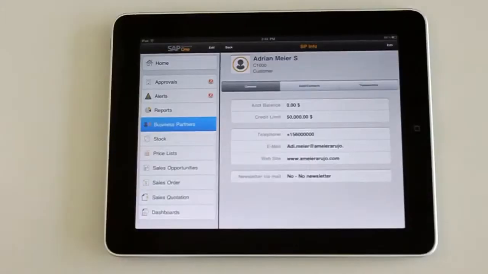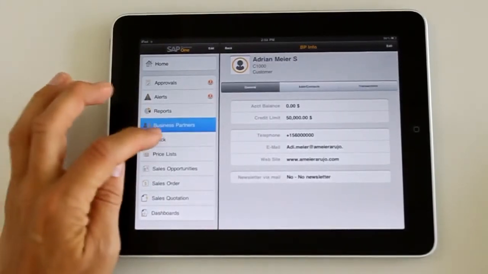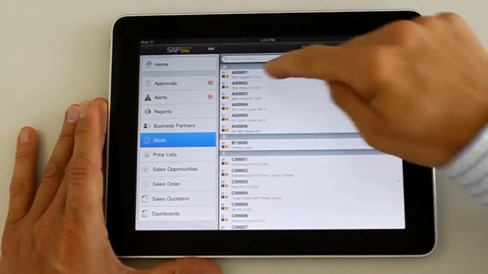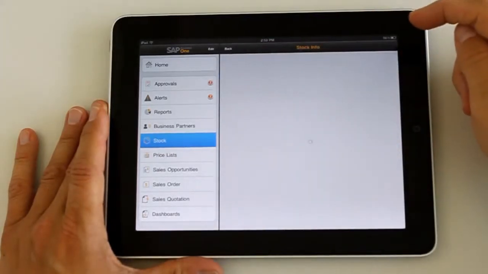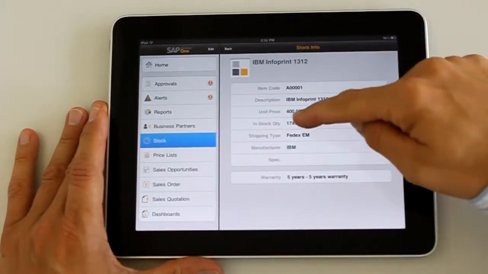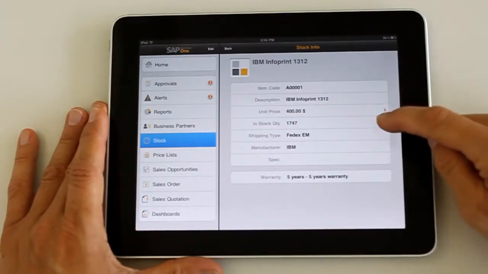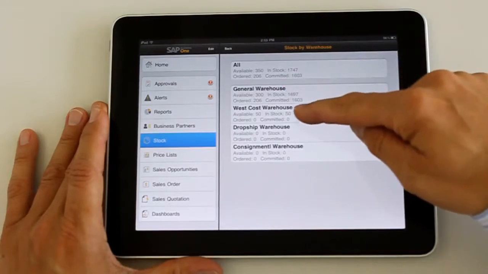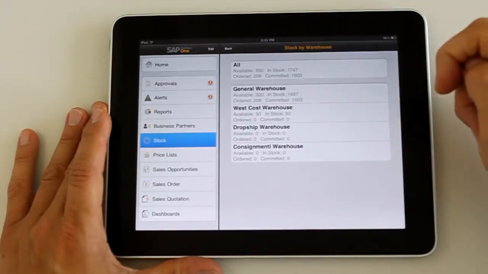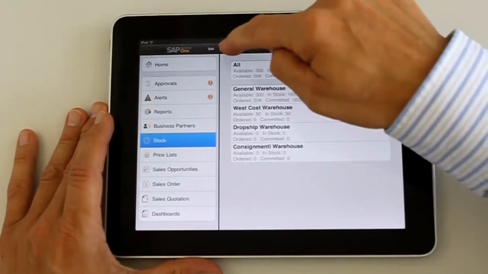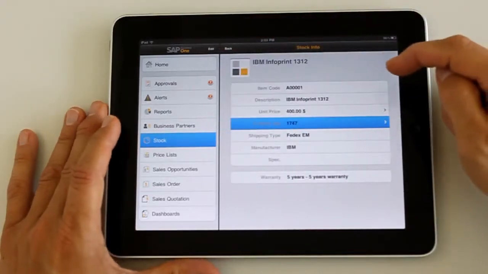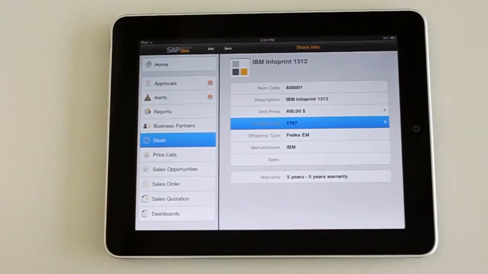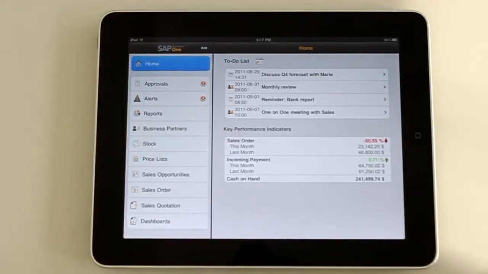So we're going to take a look at the stock as well. We made one change here based on the request from a lot of customers. So we're going to pick up one item here. Often you want to see how much you have in stock, but a lot of customers told us it would be great if you could also see in which warehouse that stock is located. So by tapping, you can zoom in to a more detailed level and see that, yeah, we also have something on the West Coast. So if your customer is close to the West Coast warehouse, you can tell them that they can get their goods much faster.